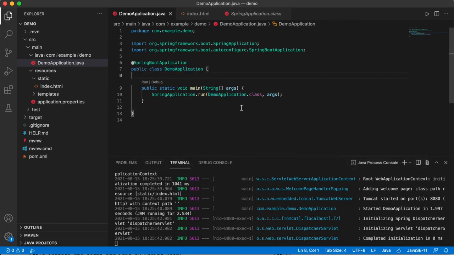All right, so there's a couple things we can do. We can add the controller here to our application, and that would turn this application into a controller as well as the application, and then we could put our methods down here to receive the request. A small application like this is probably okay, but when you get into reuse and maintainability, you actually want to break things up, and you want to do things with a single purpose. So your class should have a single purpose, your function should have a single purpose, and so right now this thing has a single purpose, and that's to launch the application.